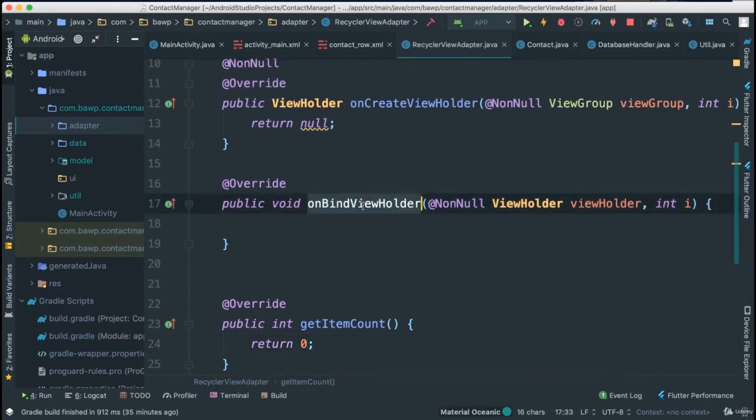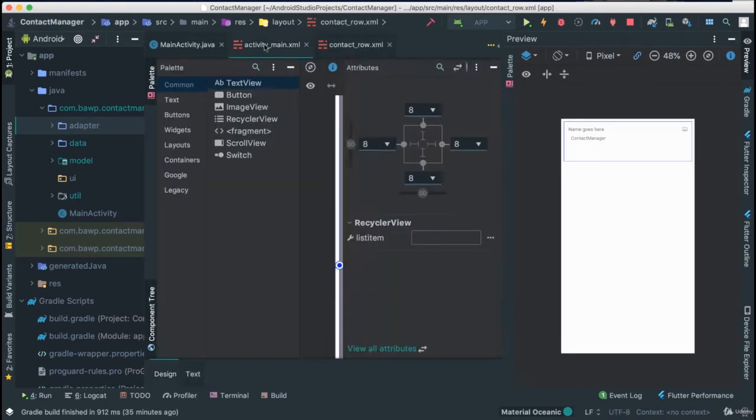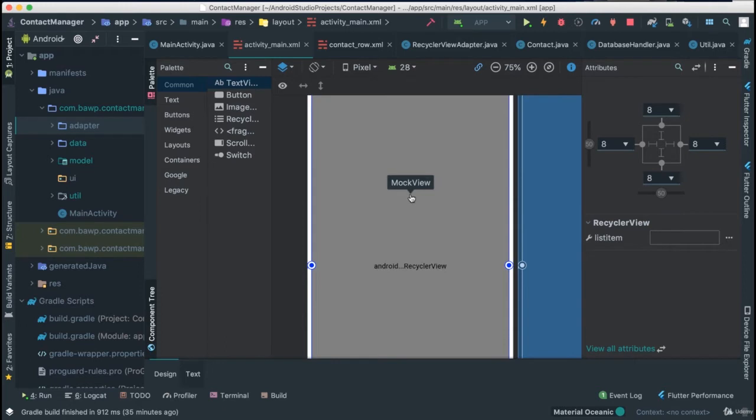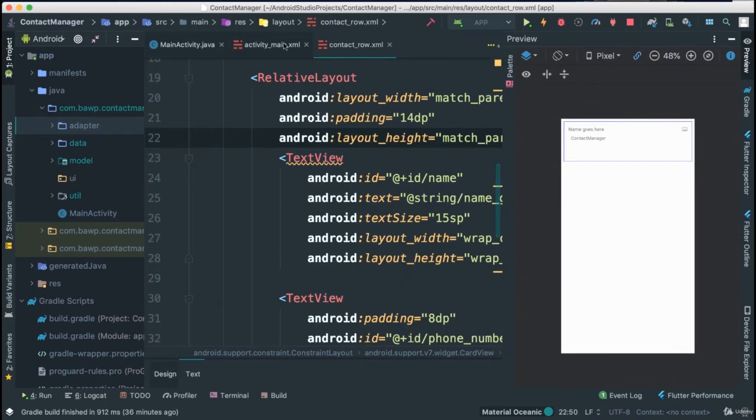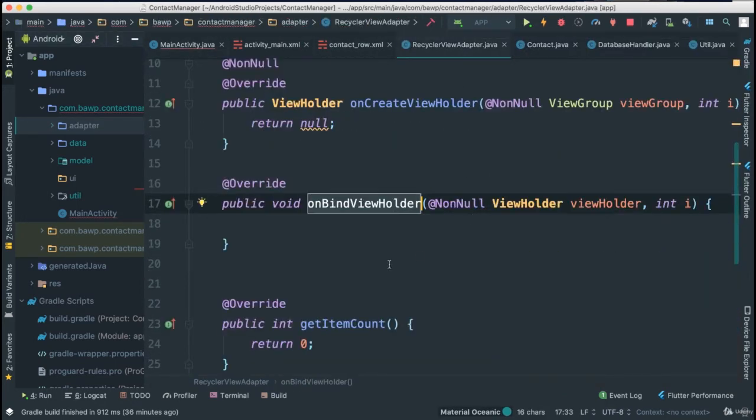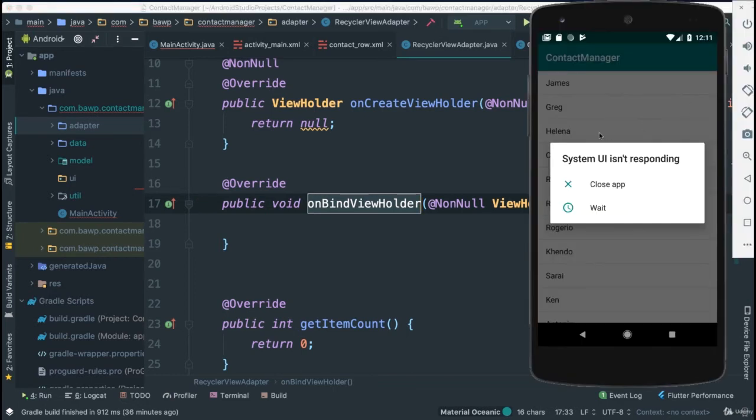That's all. On bind view, this is where we are doing the majority of the work. So on bind view holder, what's happening here is that this is where we're actually binding the contact row with the data as well as our recycle view. Because remember, these are three different things, if you will, right? We have the data source, we have the adapter, and we have the recycle view. Okay, so now on binding, that is where we are doing all that work. We are binding together the view along with the data source to put everything together so that we can actually have an Android view that we can show to the user as such.